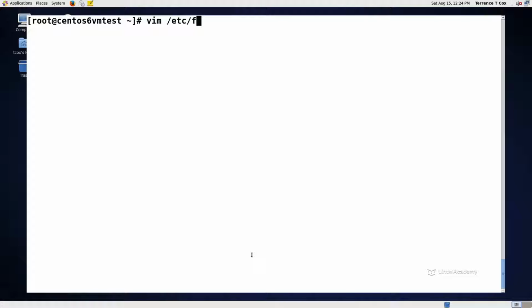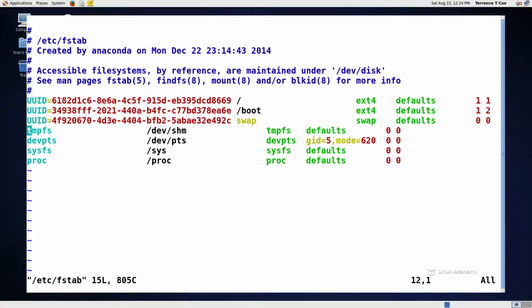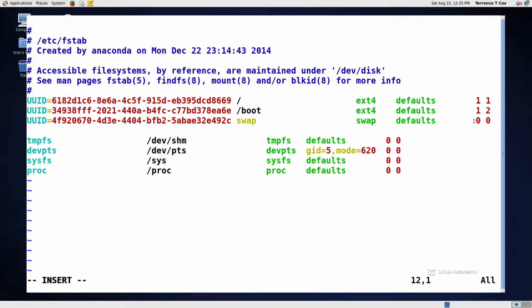We'll edit the /etc/fstab file so that we're going to add a line item here that largely matches what we have here for swap. So let's go over to here. We're going to add a line, UUID equals, and the reason we copied it is because we don't want to have to retype that whole thing in. We'll do swap, and defaults, and 0 and 0.